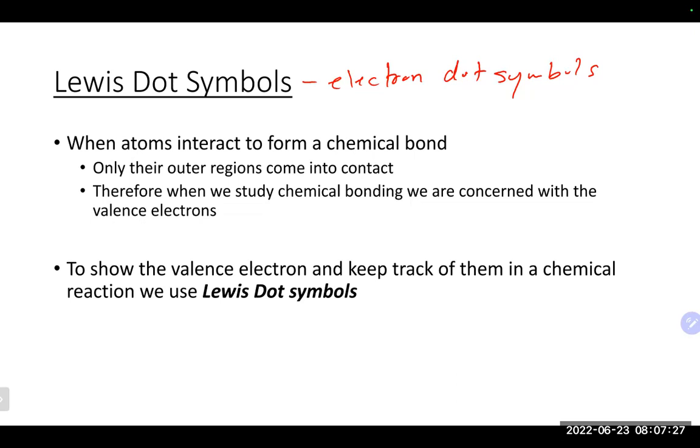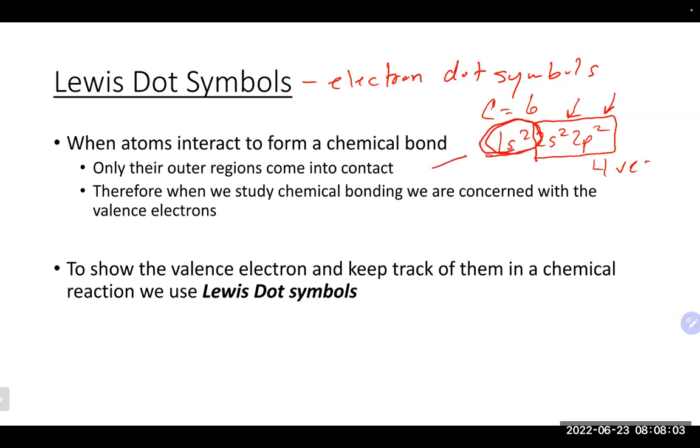So remember that we have two types of electrons, sometimes classified within an atom. If we looked at something like carbon, which is 6 up there, 1s2, 2s2, 2p2 in this case. Remember that these are on the highest energy level, so 2 and 2 is 4 valence electrons. The ones that are lower in energy, closer to the nucleus, are referred to as core electrons. And bonding is all about the valence electrons.